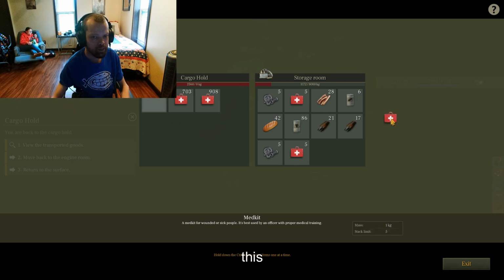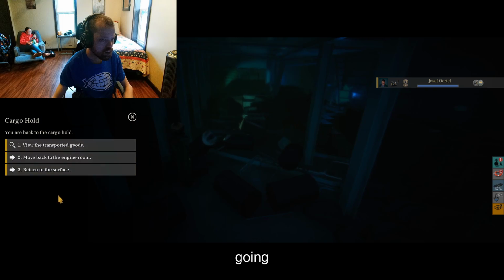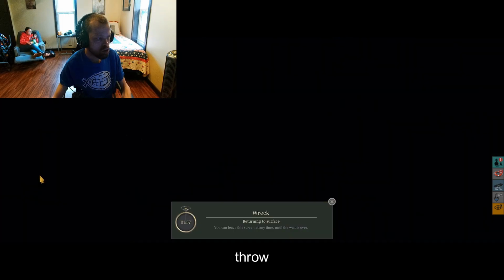I'm actually going to get rid of this canned fish or whatever it is and just move 5 more medkits over. Because I mean, we have 86 of the other canned goods, so we don't necessarily need it. What I'm actually going to do is return to the surface, throw the canned bread over the side there, and then actually I could probably give it to the prisoners. It will be survivors of that wreck. It'll give us more reputation as well. So let's do that, and then I'll send him back down there, and we'll go get the 5 extra medkits.